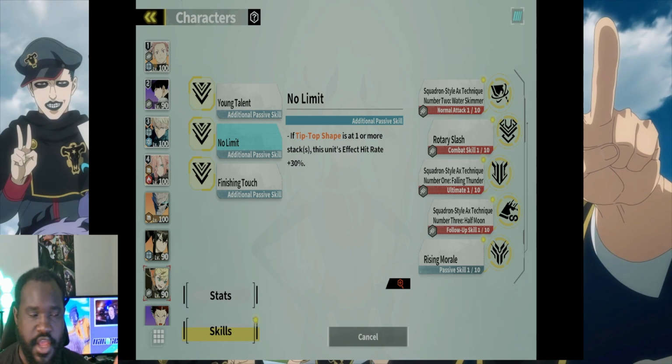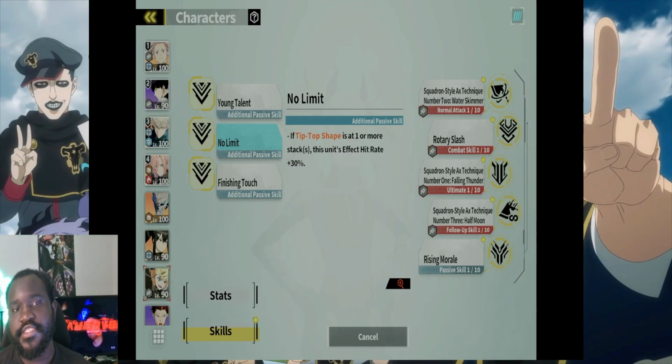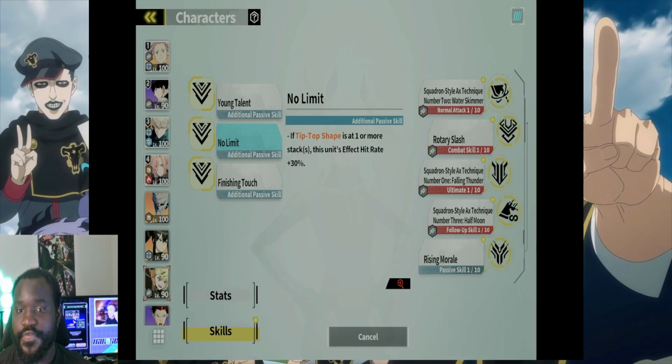So like I said, on the ultimate, we have a defense debuff. So this is just going to make it so that if she has tip-top shape, when she does her ultimate, the defense debuff is a little bit more guaranteed, which is very good. Even though the debuff is only on 1 enemy at a time, I think it is still a very impactful part of her kit. So getting it to be as effective as possible, as often as possible, is definitely going to be the way to go for this character.